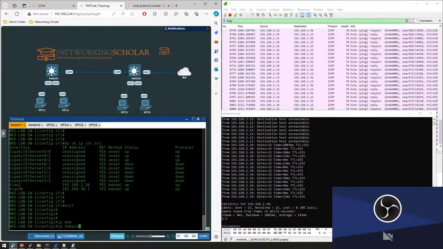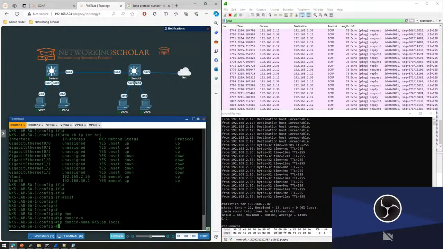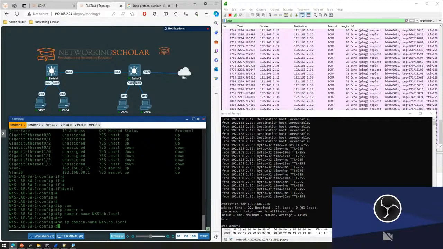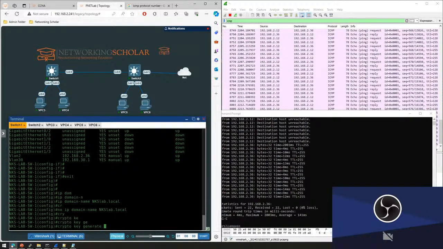So I'm again using ip domain-name nks lab.local. This is just for local purposes. Okay, and we have to create the crypto key. Why did I do this? Because if we are not using a domain name, the key cannot be generated. So crypto key generate rsa modulus 1024, for example.